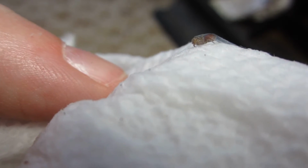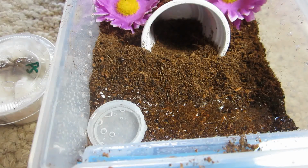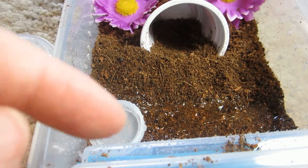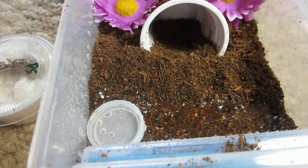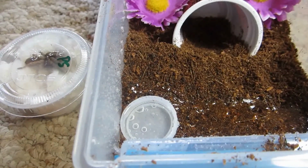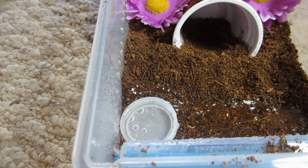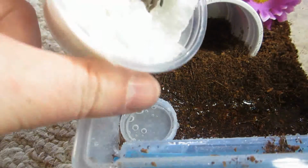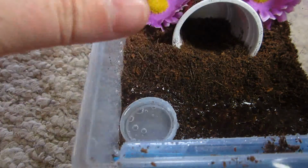Okay, alright, let's go ahead and work on housing these guys. I figured I'd do the pseudohypalopus first. Simple setup here. Just got a little water dish and put a lot of extra water on this side just to give it a drink after its travel. So there you go, a little decor cave. Simple as that. So let's go ahead and stick this one in. Let's test its personality and speed. Yep. Okay, pretty easy.